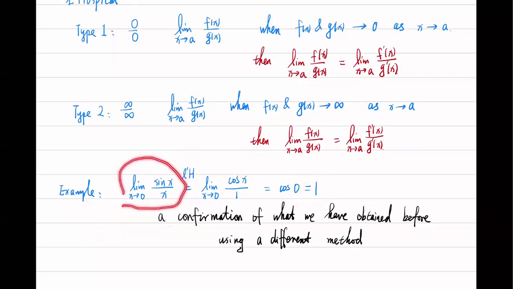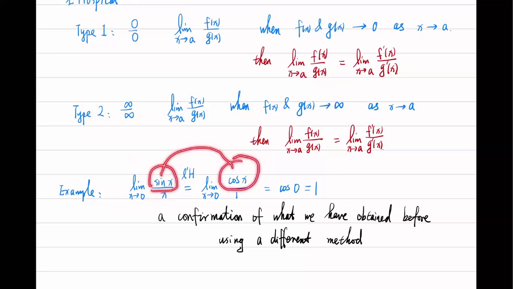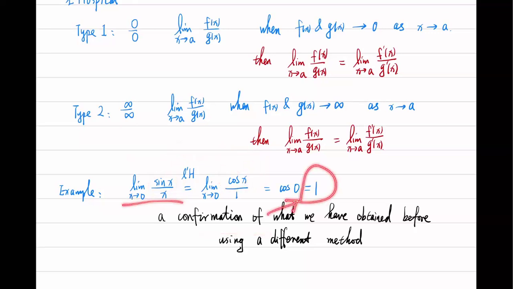So here it's a confirmation, but we shouldn't use this as the method to find the limit, because in this process, we used the derivative of sine is cosine. In order to find this derivative, we need this fact. We cannot use something that is based on the result. So it's just a confirmation, but we shouldn't use this as the way to find the limit, because in this process, we already used this fact.